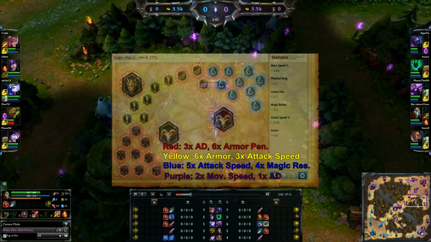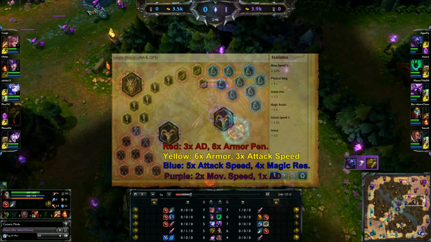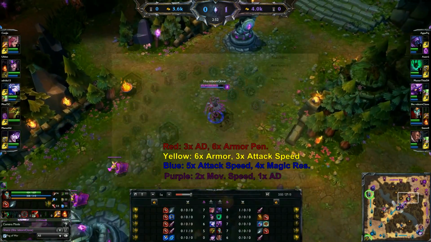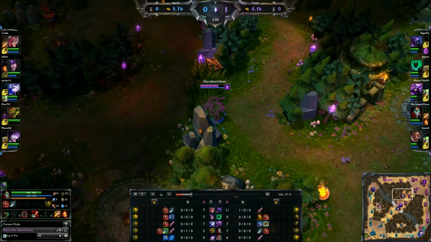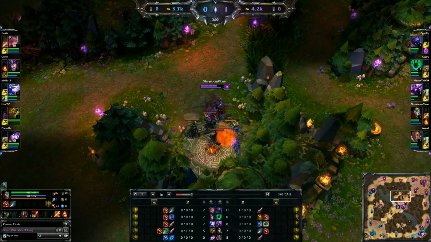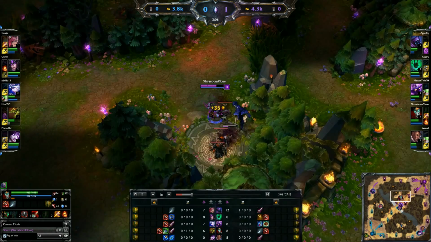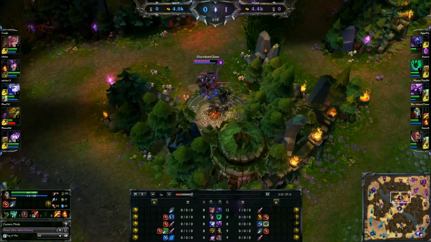And purple, 2 movement speed and 1 AD. I get movement speed because I wouldn't say my runes are the best actually, but movement speed, attack speed, just to speed up the game. Even if you're AD Assassin Shaco, you do need movement speed so that you can have it faster early, because if you don't have any extra movement speed, you are so slow.